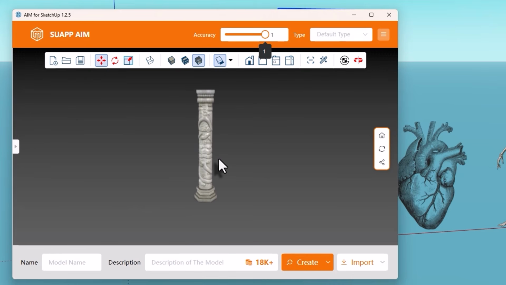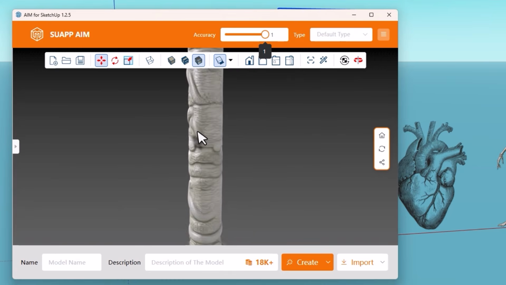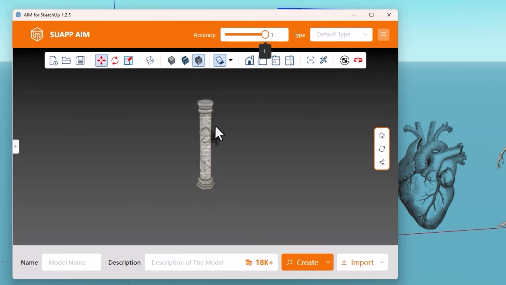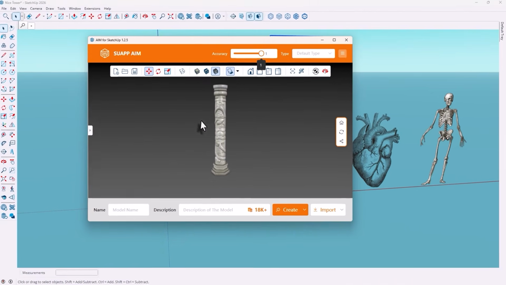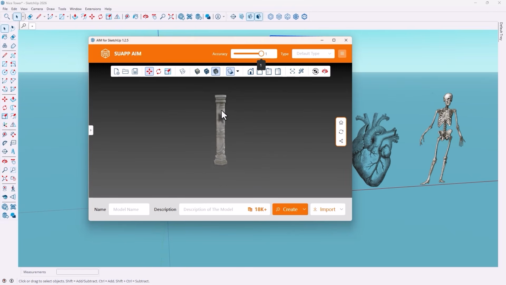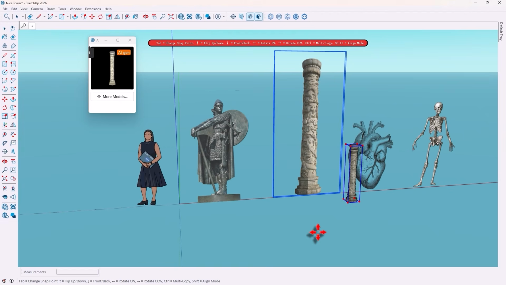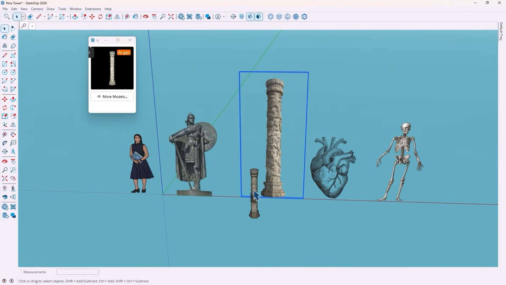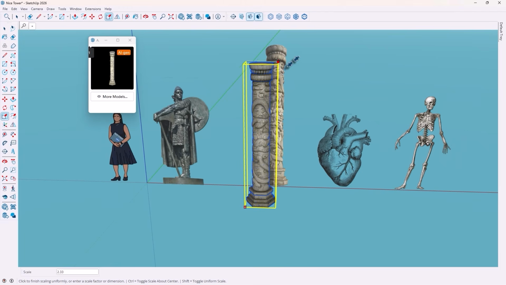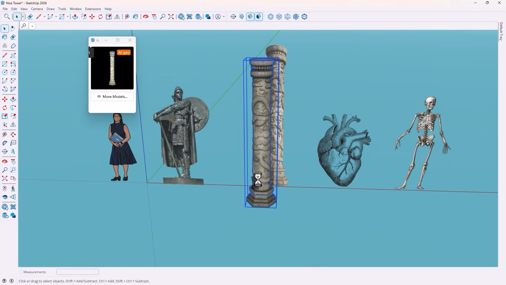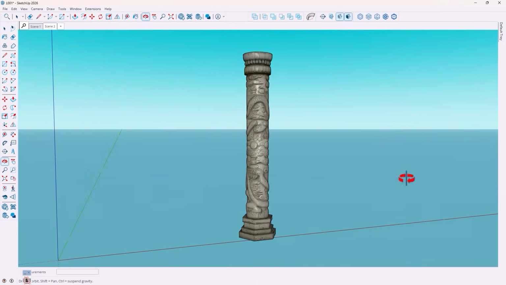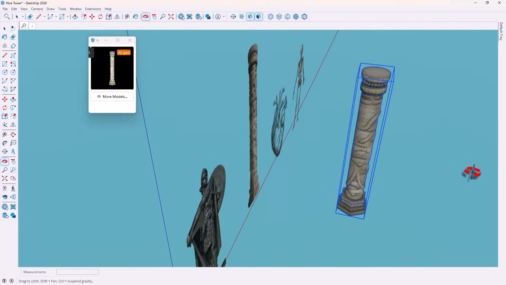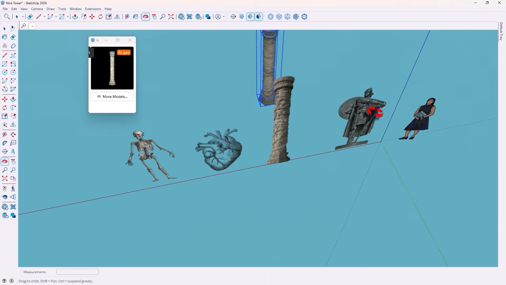Here we have it. Look how detailed and beautiful it created this 3D model. I really enjoy looking at this column. So nice. And now we import it as before. Here we have it. You can compare it, and now we scale it. And now you can see we have it and we can compare. Look how accurate it is. And you can see even we can see the back of the column.